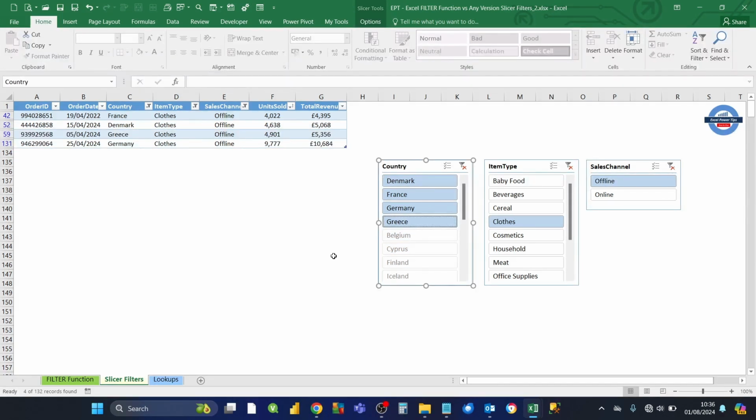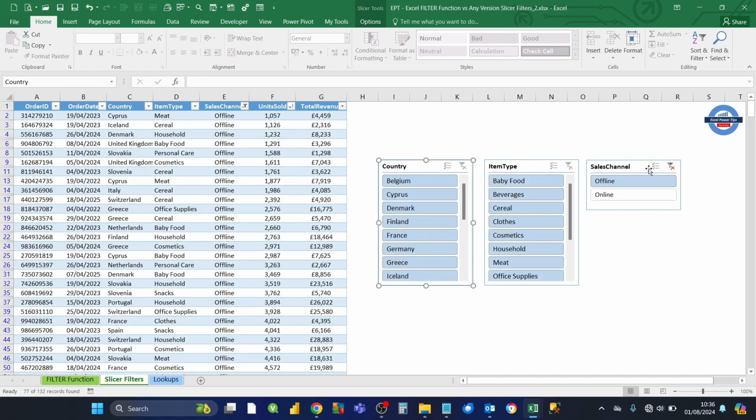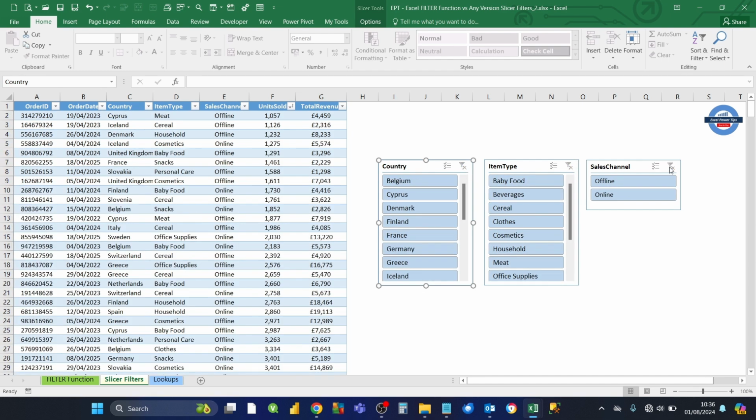Now, if you want to clear any of the slicers, there's a button on the top right, and you can also press Alt-C on your keyboard. And as you clear it for each of the slicers, the dataset eventually returns back to its original state. Now, the big advantage of using tables in combination with slicers is you can introduce a new column in your table, and then when you refresh your table, the slicer will then show the new slicer relating to the new field.